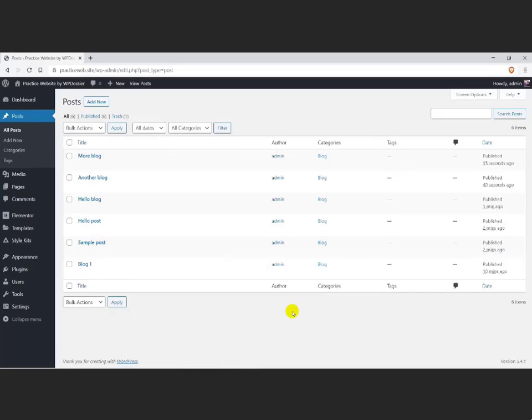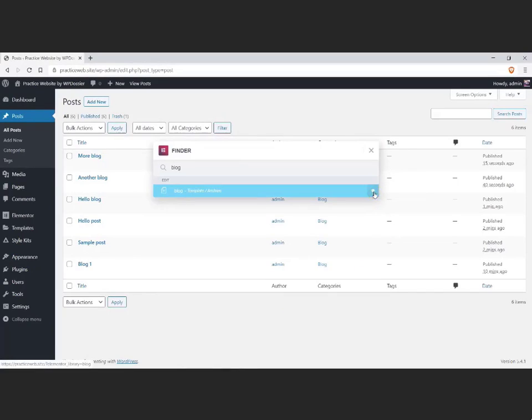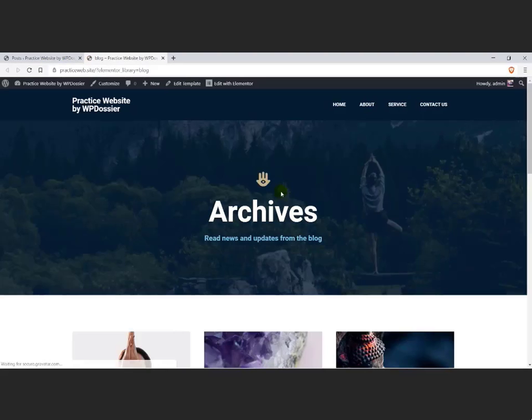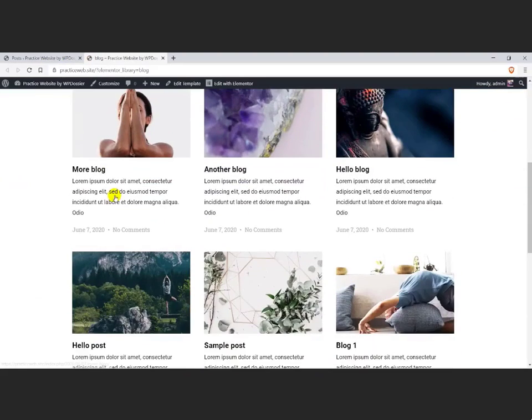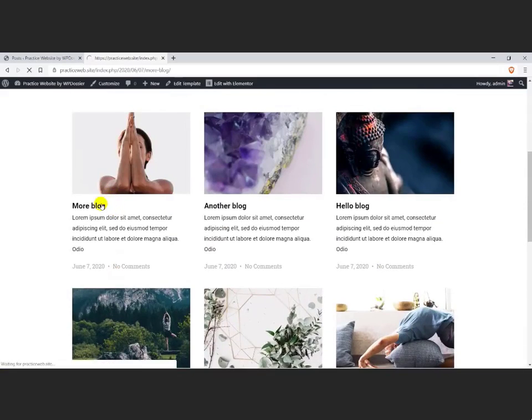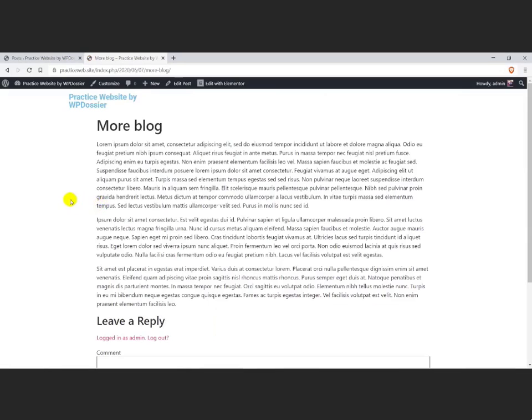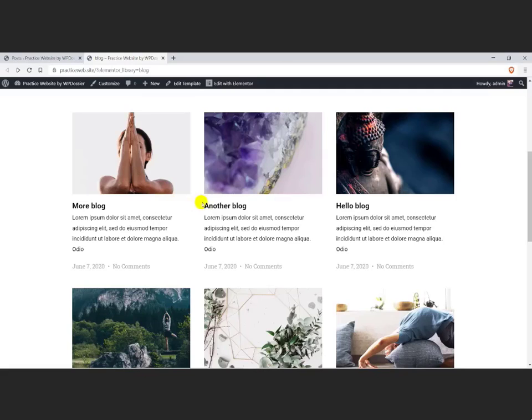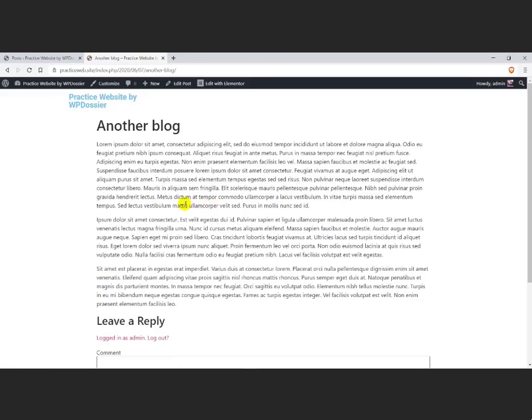Let's go back to our default archive page, and check it out. Cool, our posts look awesome. But when we click on a post, it doesn't look that great. This is because we haven't created a single post template yet. The theme builder will help us here as well. It allows us to create a single post template which we only need to set up once. Then if you create a new post, the design of the page will automatically be inherited from this template.